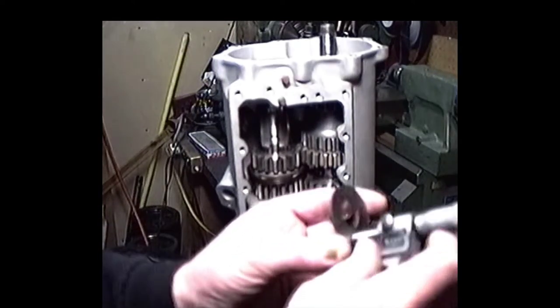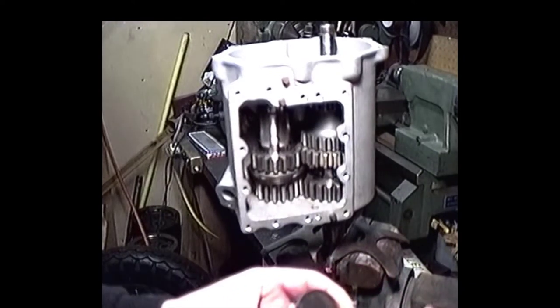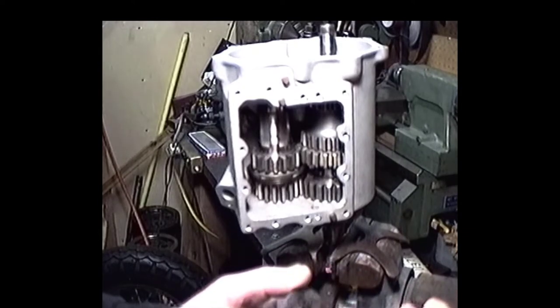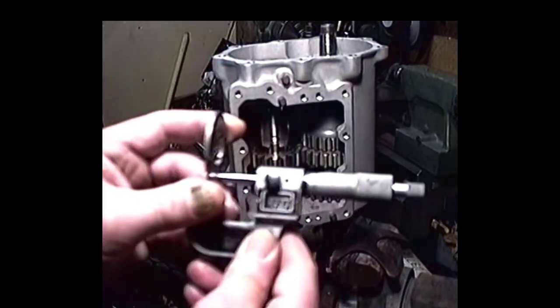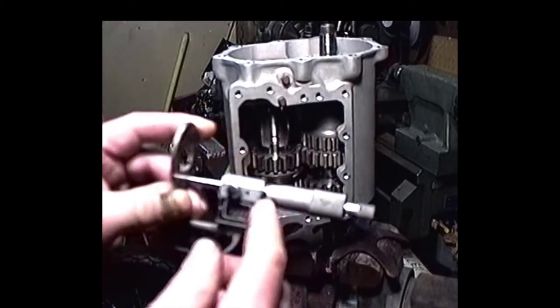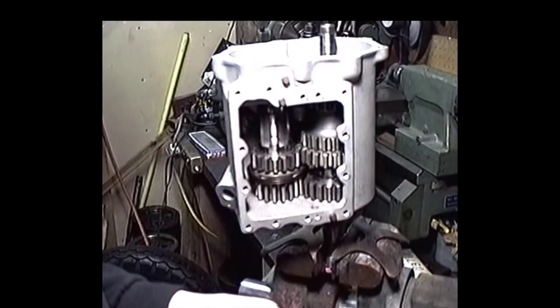Okay, we always want to double check and make sure that when we mic these things out that we're properly reading the mic and everything's happy. Anyway, here's this washer here. As you can see, it's definitely 90 thousandths. We see it on the counter, we see it up here on the thimble. So we are doing okay as far as that goes.